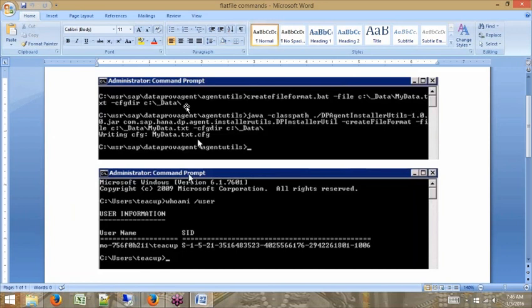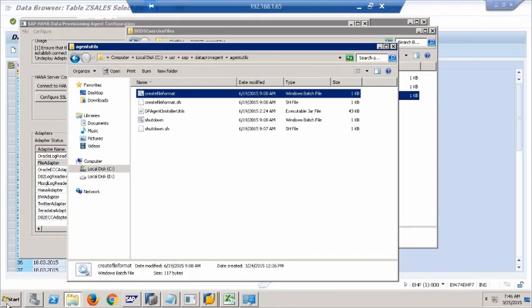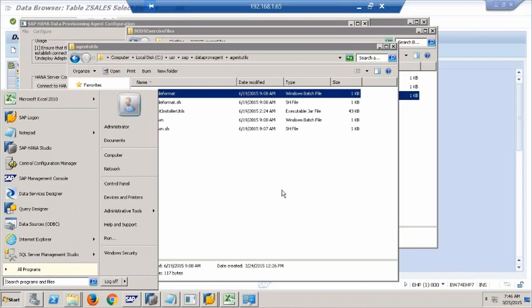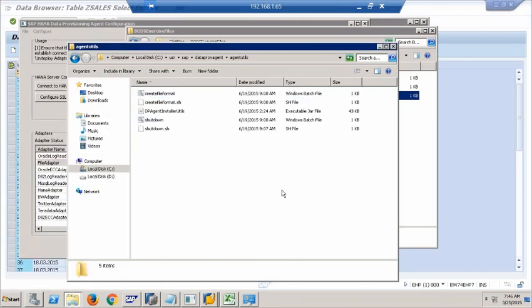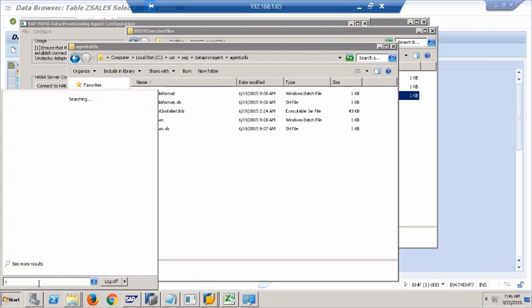Now let's see what I do. I'll go to the command prompt. See, what you have to do is, first of all, you have installed your data provisioning agent in one system, and the flat files you would like to consume virtually must also be placed on the same server. In whichever system you have installed the DP agent, your flat files must also be placed on the same system. Now I'm going to go to the command prompt.